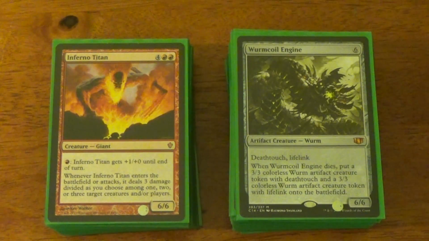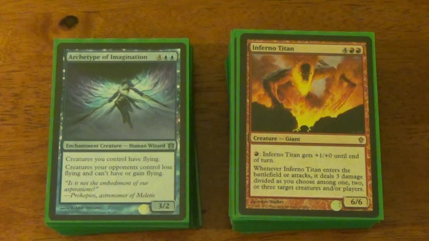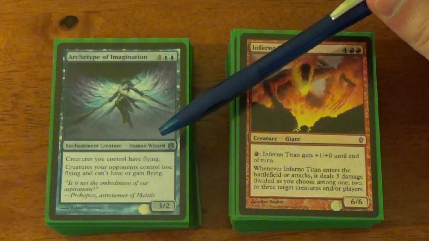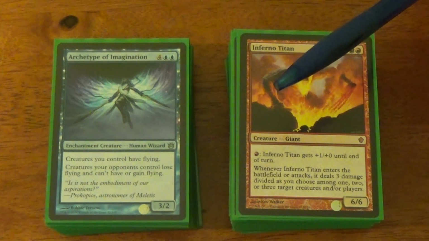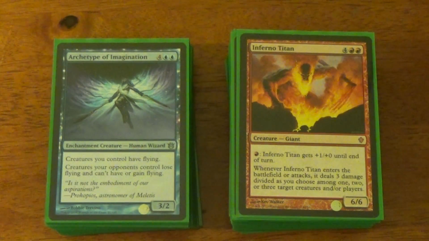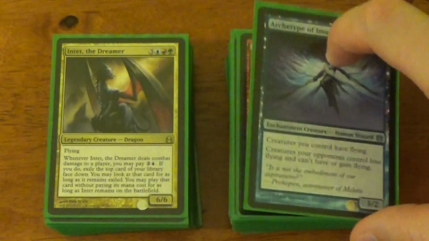Inferno Titan, he's another one of those Titans. He's just good off the Cascade. He's just a good guy. Archetype of Imagination. When I built this deck, I wanted, not the take extra turns style, I wanted the push damage through style. Archetype of Imagination is pretty much the epitome of pushing through damage. He nearly makes all your stuff unblockable because all your stuff gets flying and all your opponents' creatures lose flying and can't have or gain flying. Basically, you cascade into that, you're probably going to kill somebody. Or at least deal like half their life total worth of damage.